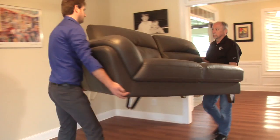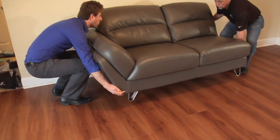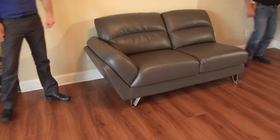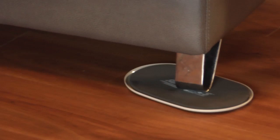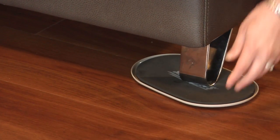Never push, pull, or drag heavy furniture or other items across the floor. When moving furniture or heavy items, always lift and carry the items when possible. Otherwise, use furniture sliders to safely move the object. Following these easy steps, you will be able to preserve the beauty of your floor for many years.